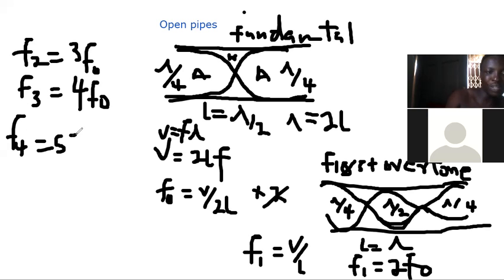So you realize that with a closed loop, the difference was 2, 2, 2, but with the open loop, the difference is 1, 1, 1, 1, 1. So for an open pipe, all harmonics, odd and even, are present. The first one is 2, 2 is even, 3 is odd, 4 is even, 5 is odd. But with a closed one, they are all odd numbers: 3, 5, 7, 9. Do you get it?